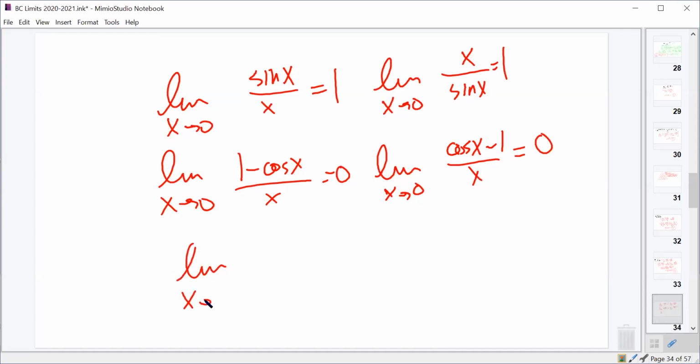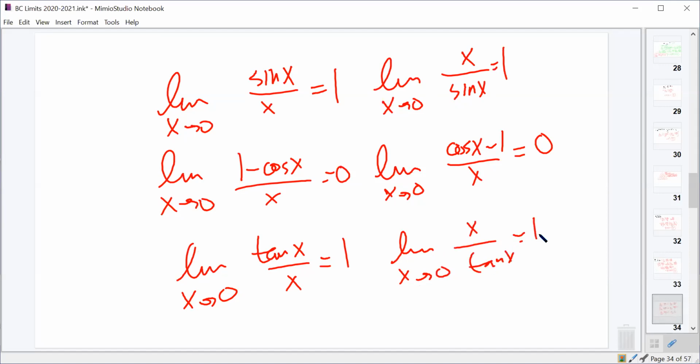And then we didn't exactly expressly talk about this one, but I'm sure you can figure out why tangent x over x is 1 and x over tangent x is also 1. Because if you rewrite the tangent as sine x over cosine x, you end up with sine x over x times 1 over cosine x, and 1 over cosine x's limit as x approaches 0 is 1, as well as sine x over x's. So tangent x over x and x over tangent x also equal 1. So make sure you have those 6 memorized. All of them can be done with L'Hopital's rule pretty easily too, but good to just know them so you don't have to worry about doing the extra work.